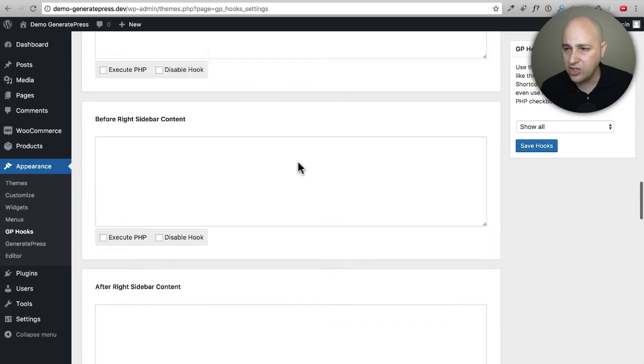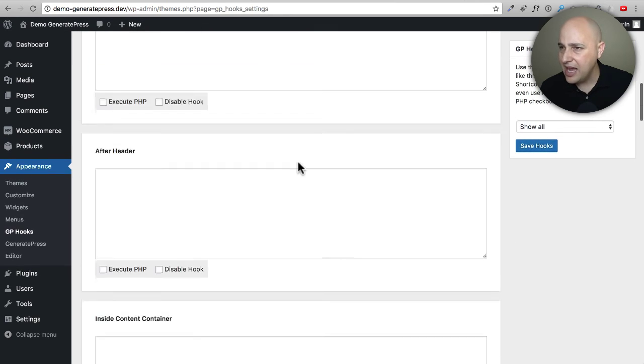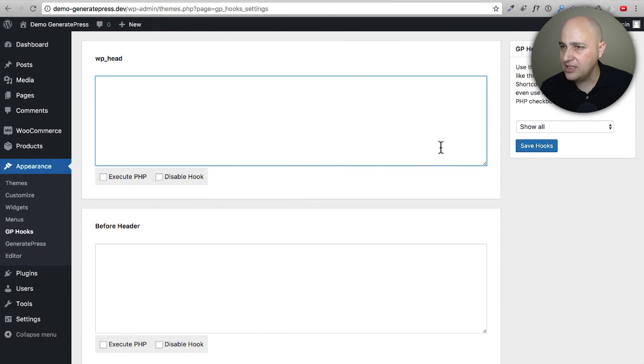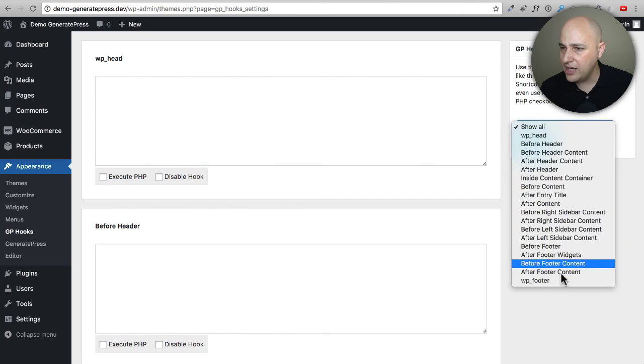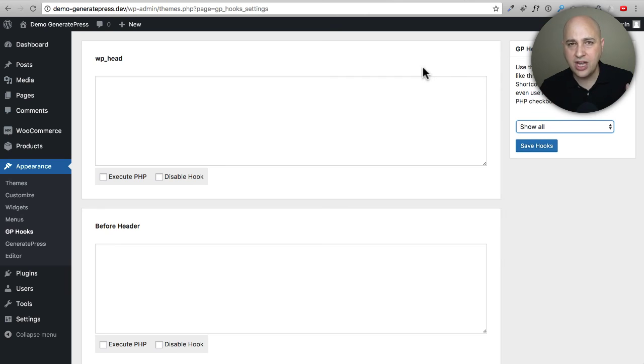And there's all these different hook locations right here. I don't see a real easy way to see what is where, but there might be in the documentation a list of what these hook areas are and where they are, so you would know when you place your short code in. But it's easy. If you put it someplace as the wrong spot, you just move it to the right spot. It'd be very easy to get dialed in.